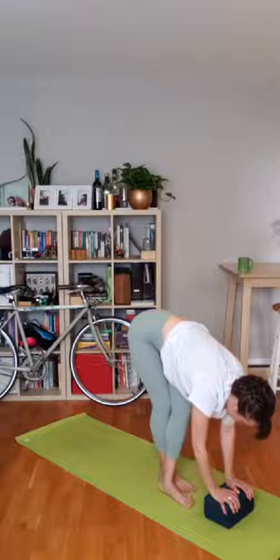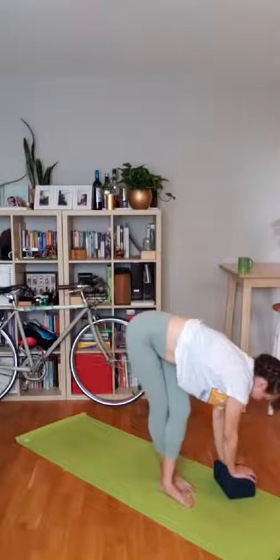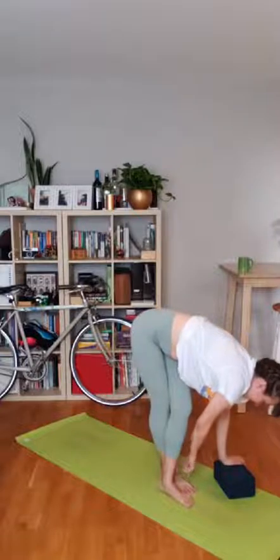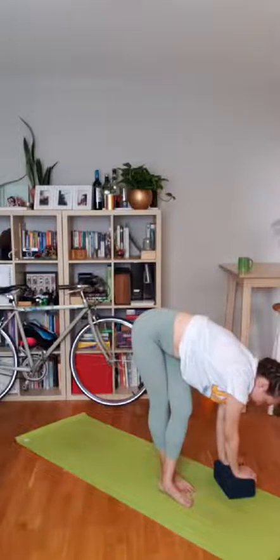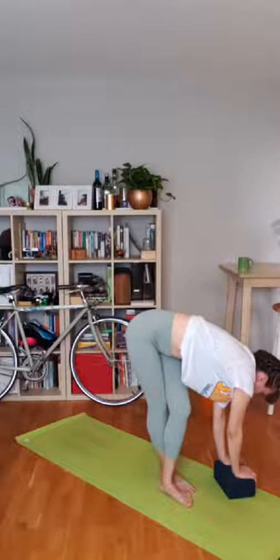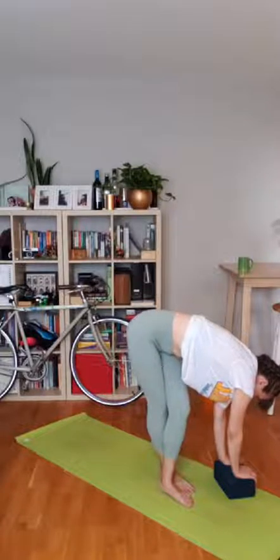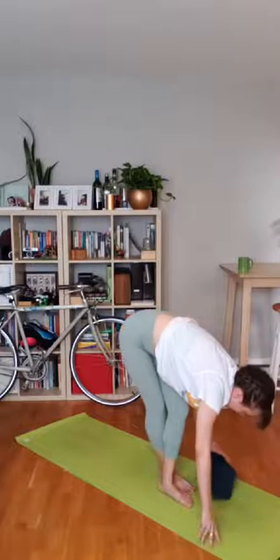You can stay right here, or gently tiptoe your fingers or your block over to the right. Push your left big toe ball mound down more. Gently shift hips left as you reach and spin your heart slightly right. And from here, just unwind, so come back through center.